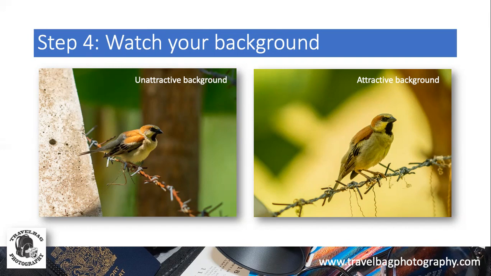Now, sometimes it's not always easy, because sometimes we can't choose the background. So you just have to be aware when you shoot wildlife. Be aware of what the background is, and always opt for those shots that will give you the shot that you want. When you're not shooting wildlife, of course, you can choose the background, and that's where you want to go.